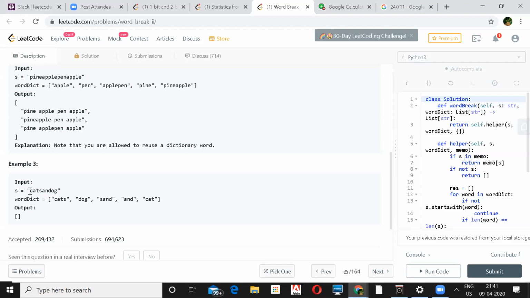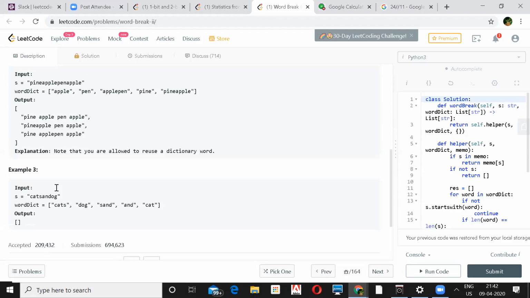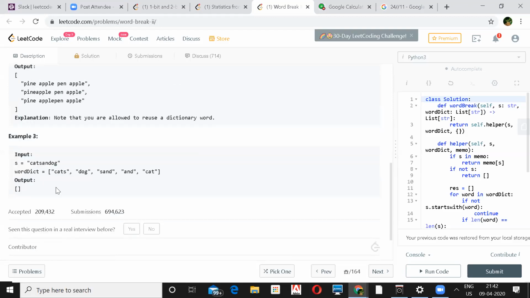None of them should be left. I mean, no remaining characters should be left in the string once you pass through the entire string. Like here, OG will be left, and OG doesn't make any sense, so we're returning. Any queries on that? We need to use each and every alphabet and put some spaces in that to make a complete sentence, or else we don't return it, right? Yeah.